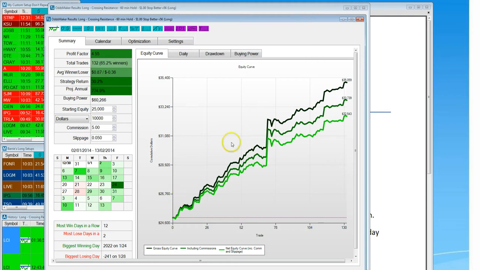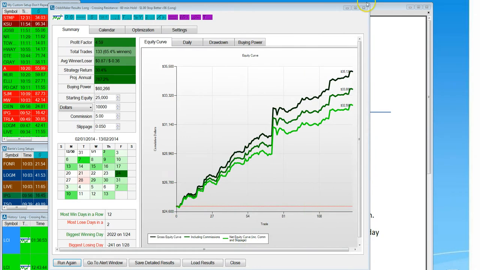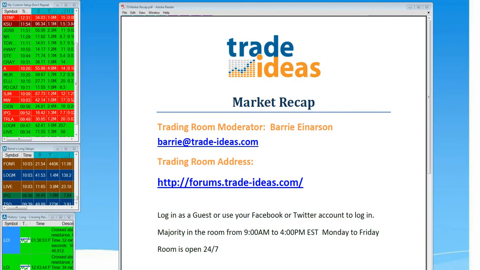So again, it's taking every trade over the last 30 days where the trigger has fired, whatever the trigger is. I think it's a cross above resistance that is the trigger, and all the filters have been met. So when it crosses above the resistance, I take the trade. It's as simple as that. Now let me back out of the odds maker and close this down, and now we'll take a look at two or three of the trades that I did today.